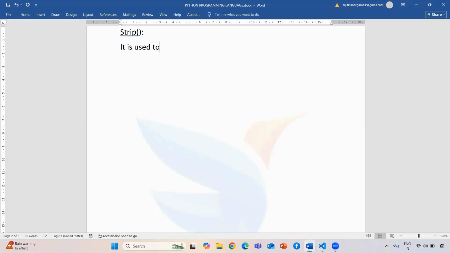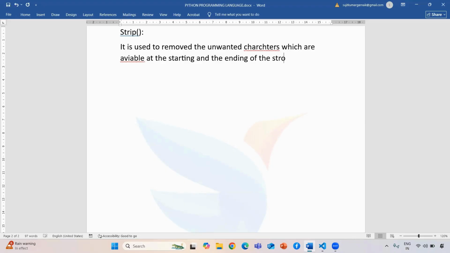So it is used to remove the unwanted characters which are available at the starting and the ending of the string. The strip method will create the result in a new memory location.